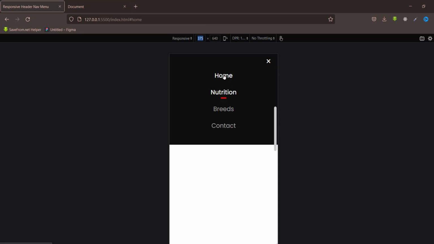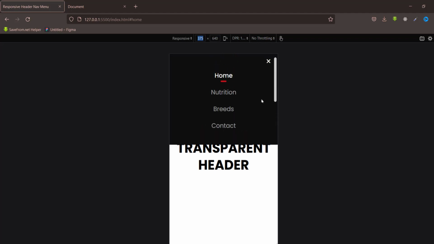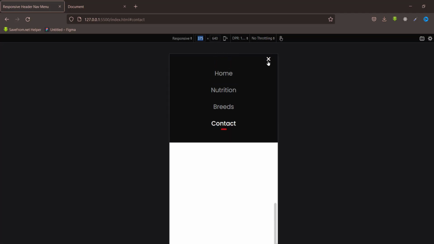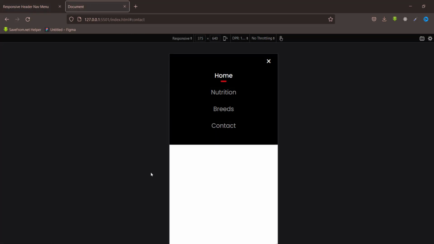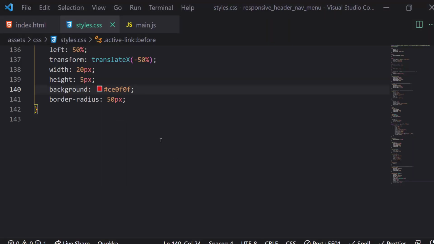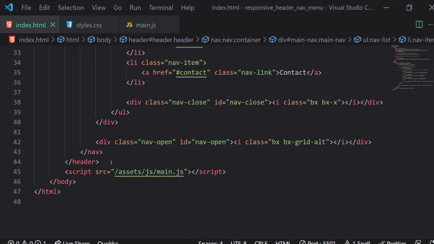If I click on the home section, it brings us to the home section, and then the navigation disappears just like so. If I click on this contact as well, it brings us to the contact, and then the navigation also leaves the page. So that's what we're going to be doing right now for this. And what we want to do now is, first, for me to do that, I will have to set other sections in the HTML.